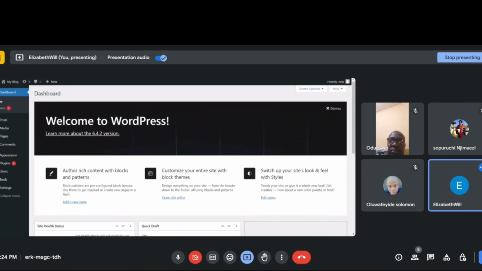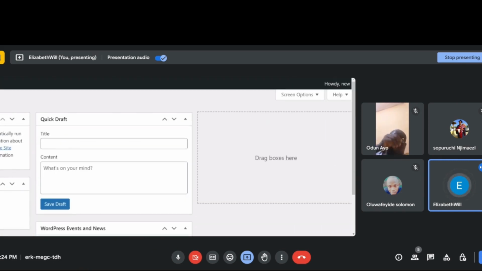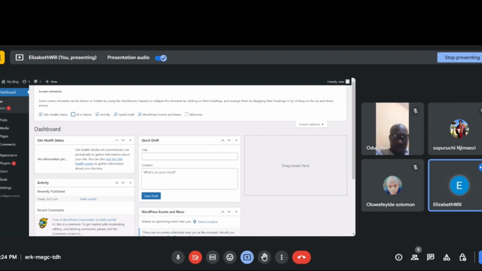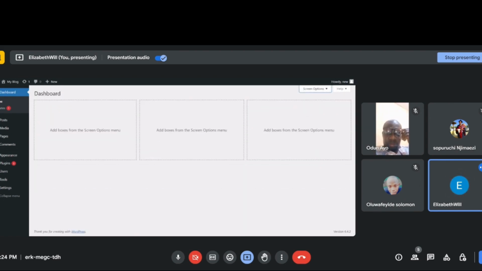We always like to make our WordPress dashboard look clean before doing anything, and this is the way to do it. Just head over to screen options here at your right, and make sure you deactivate something. Now it's cleaner and friendlier.